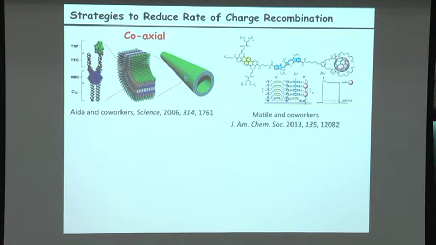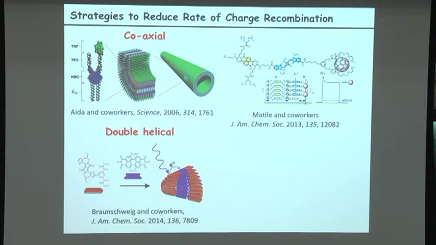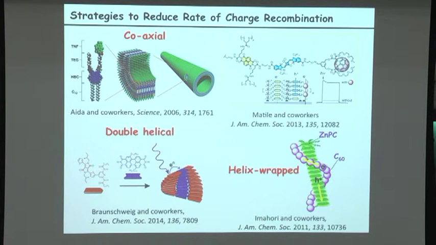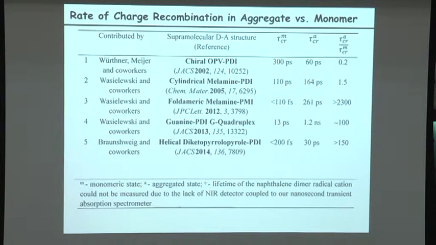placed parallel, just next to each other. You can also have helical structures created out of donor-acceptor systems, and you can also have a stack of donor and a helical acceptor surrounded by the donor. These are the variety of structures that people have made. But what was not experimented with in the literature is a non-planar structure, which people believed for a long time can have the charges sustained for a longer time once you create it.